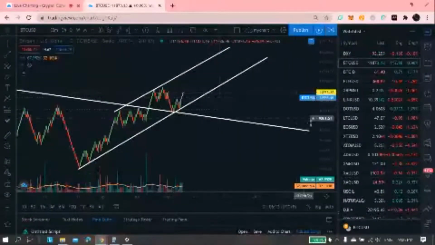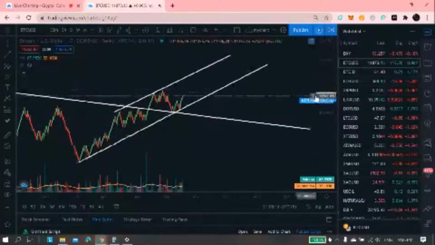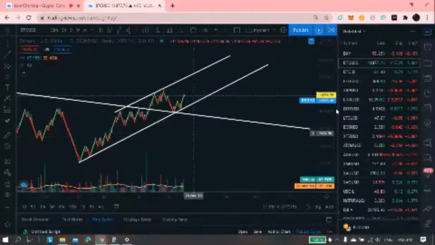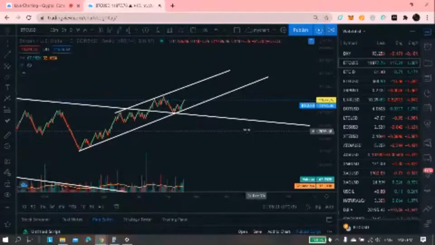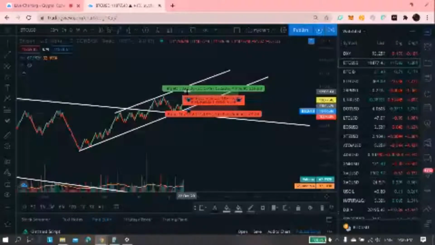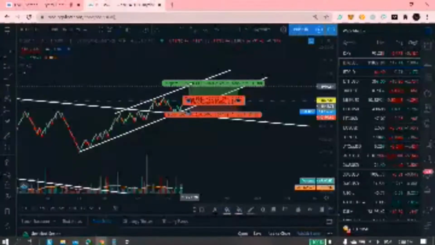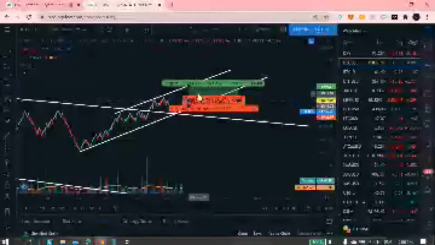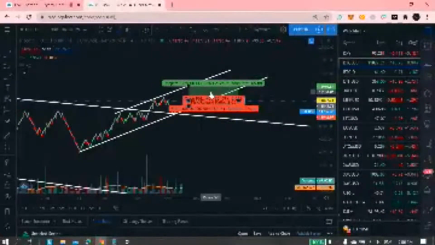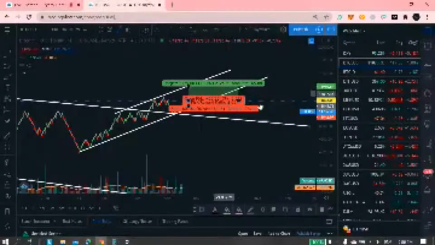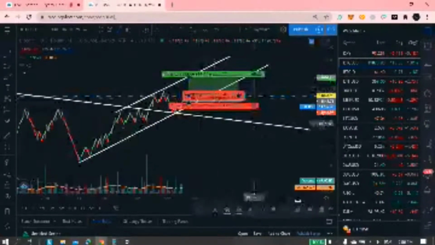So let's see how it goes for Bitcoin. Currently, for Bitcoin I'm more on long. I'll be using the uptrend channel, the resistance and support area, as possible support and resistance. If it creates a new all-time high, that's still rewarding for a long position in my opinion.